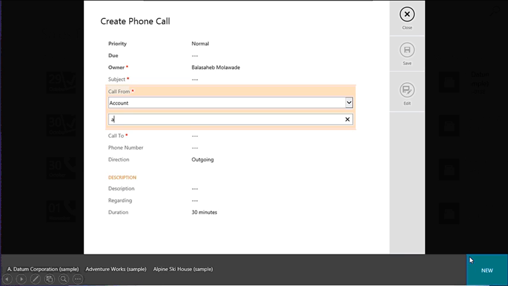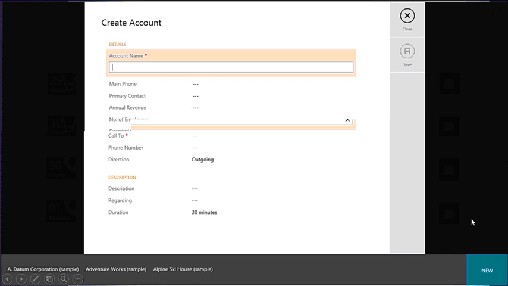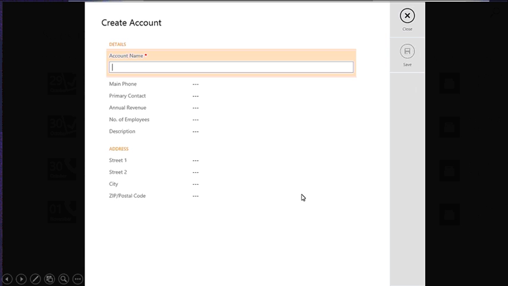The new button out here is the new button that you normally see in any lookup window to create a record on the fly. So yes, you have it in your tablet client as well. You can click on this new record and it will open a new account form. Fill in the details, click close, click save, and move forward.